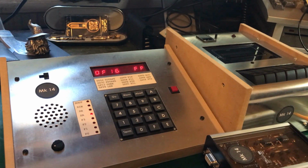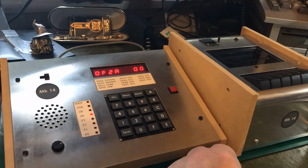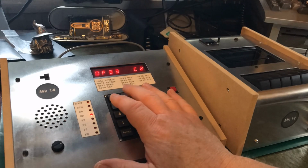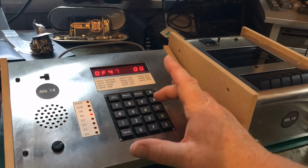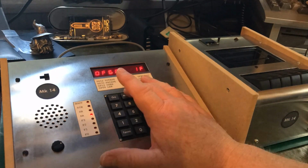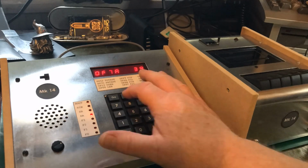Doesn't take too long before you find that is quite laborious, and something like this comes into its own, which is a cassette interface. In fact, it's so laborious, I've done this entry of the program from the manual, the scrolling message, I speeded up the typing in, and I also stepped through every single location, checking it against the hex listing I have to make sure it's all correct. This at least then allows us to hopefully see the program running, and then we'll switch to using the cassette deck to show it operates correctly. I think you'll agree it is quite laborious typing in a program on an MK14.